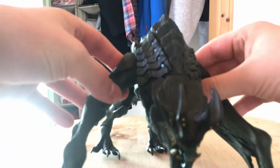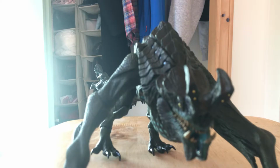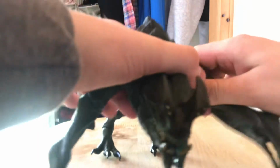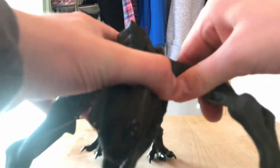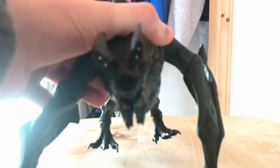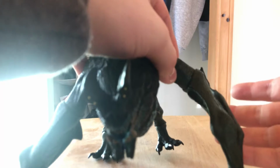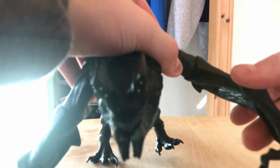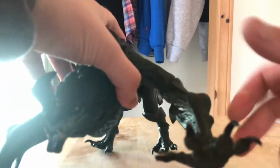Now the arms, you'd think they'd want to pin the socket like this, where there's a hinge in there. No, she has double ball pegs in the shoulder, so she can go like this, she can go like this, and she can of course rotate. Of course, it's a little bit loose because of how heavy it is. The elbows are the same type of joints. Like that, rotate, and somewhat bend. The wrists are also on the same joints. This girl's got a lot of the same joints, really. The hands are a little bit restricted. That's my only real gripe.